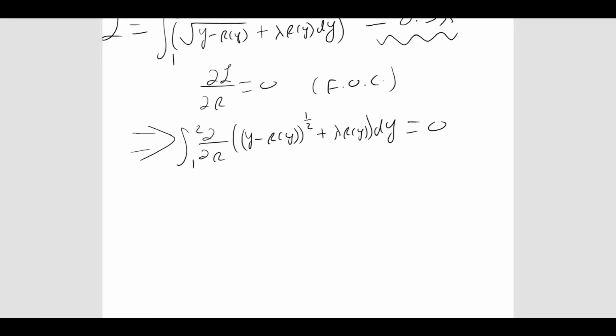So what I'm going to do now is just remember that I'm integrating from 1 to 2, so I'm integrating over a positive domain. The square root, as far as we're concerned, is always at least 0. So this term is bigger than or equal to 0. And lambda r of y, well, r of y is just the function for the debt contract. It's going to spit out a numerical value, which is positive, so I can assume that's bigger than or equal to 0. So I'm basically integrating something which is bigger than or equal to 0, over a positive domain.